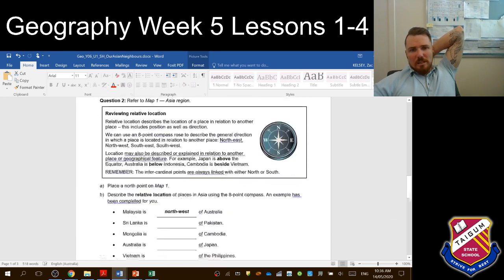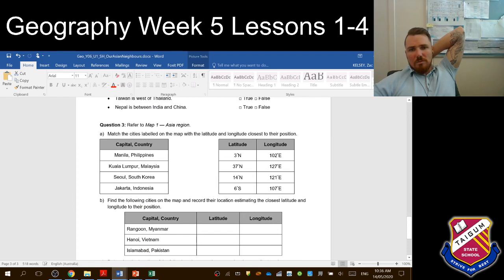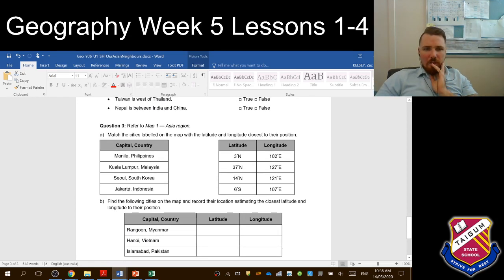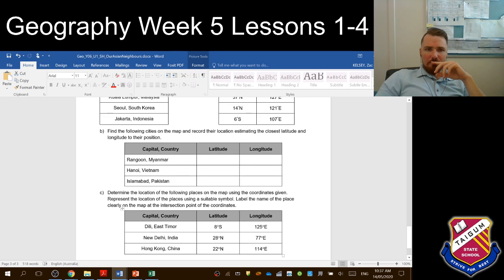So do we have an option down here that says 15 degrees north and 120 degrees east or close? This one, 3, 37, 4, 14. So 14 is pretty close to 15. And we wanted something close to 120. So that's pretty close. So that's likely going to match with Manila. Okay, now you need to do the same for the others as well. Start by locating the city and then you can match the closest coordinates that go with that one.